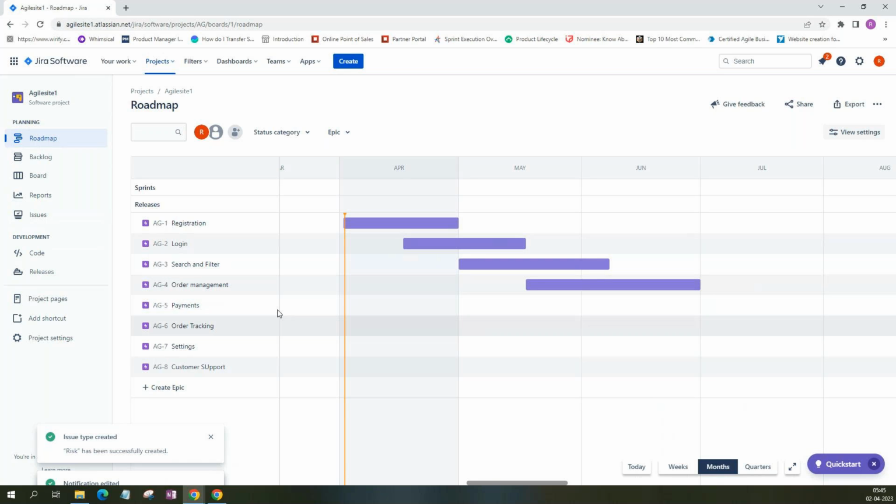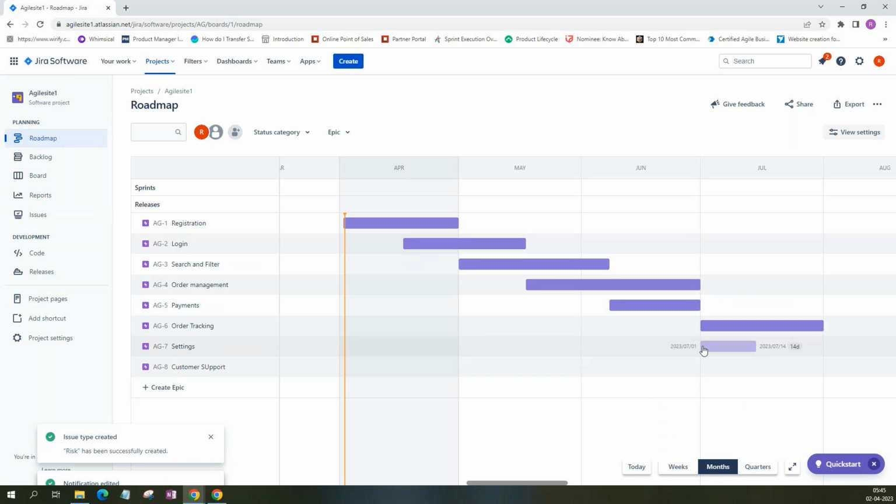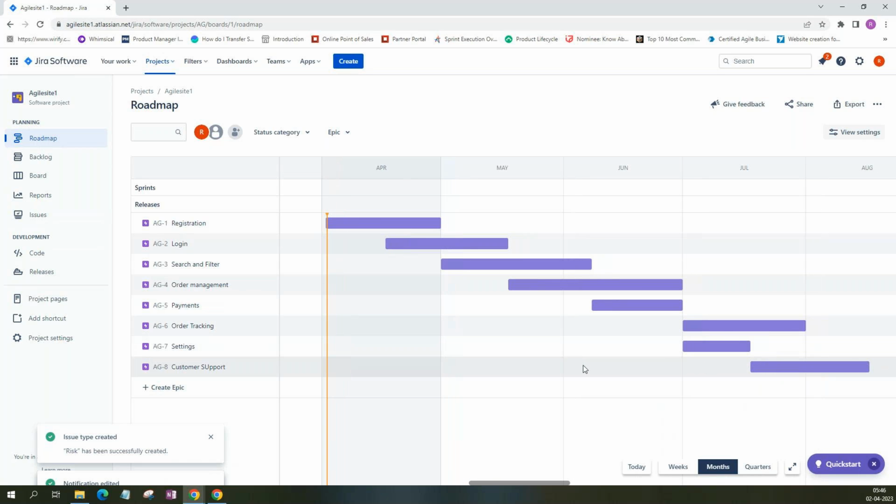Payments you will start here, then maybe complete here itself. Order tracking, settings, customer support. You understand now how we build a roadmap?